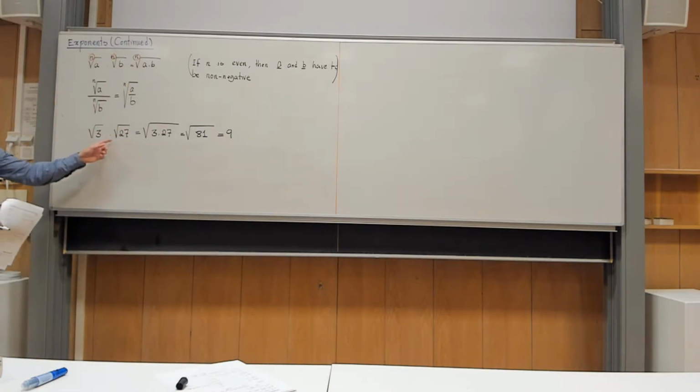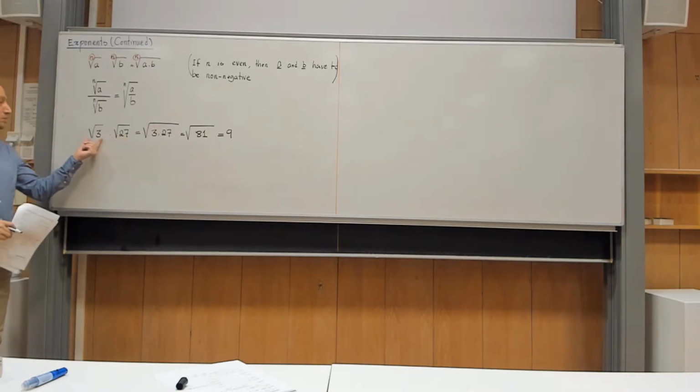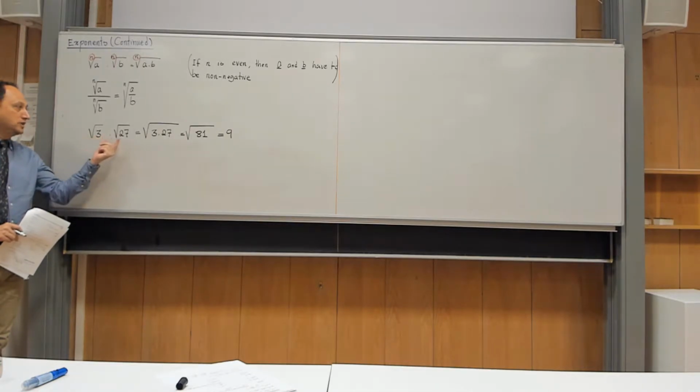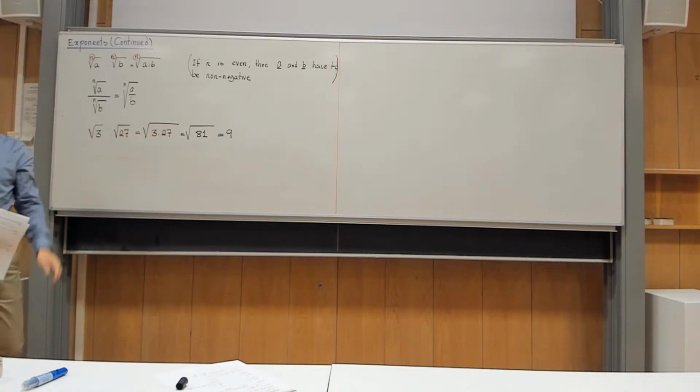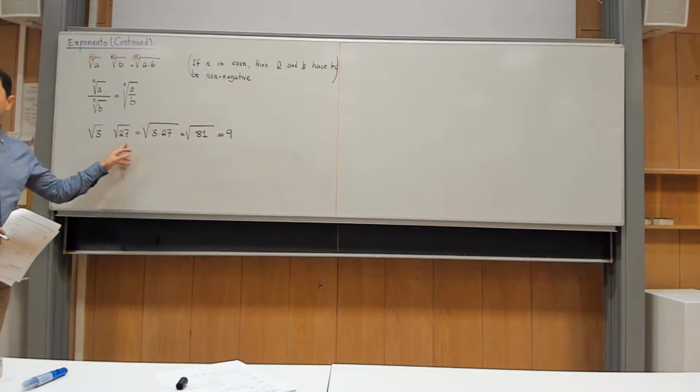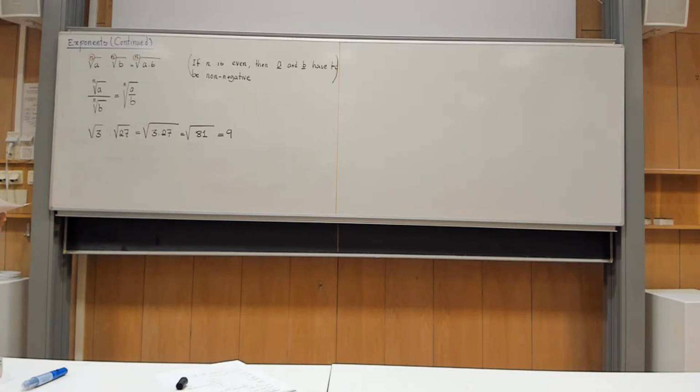So a simple calculation: the square root of 3 times the square root of 27. If you ask me, do you know, Babak, the exact value of the square root of 3? I would say no, because there are infinitely many decimal points. But that's the same story here. But fortunately, do I know the value of this product exactly? Yes, it turns out to be exactly equal to 9, even though I do not know the exact value of this, neither that one. Yes? So that's something that can happen.